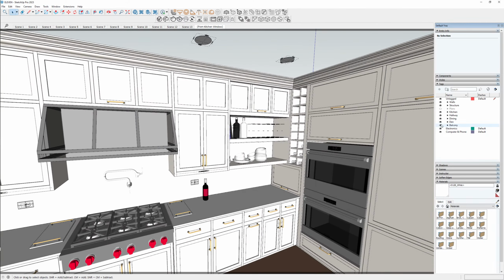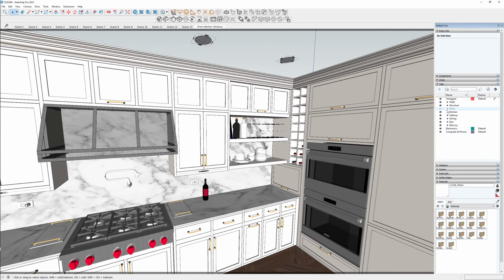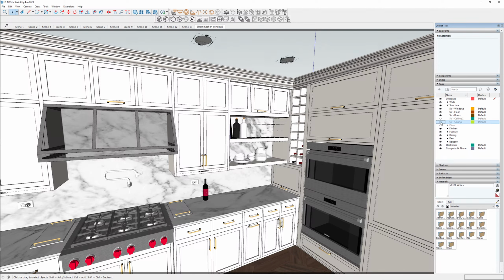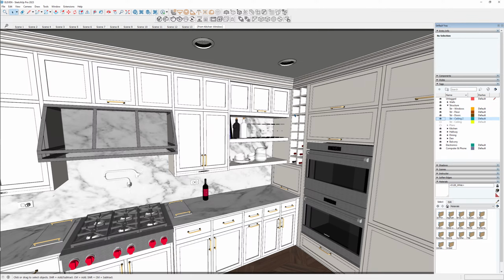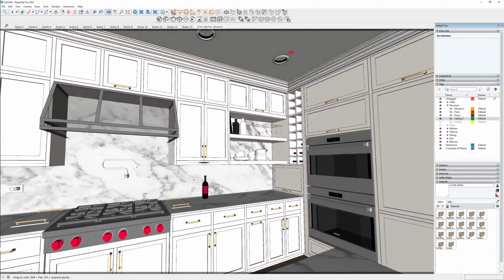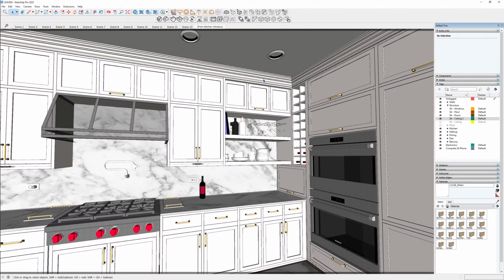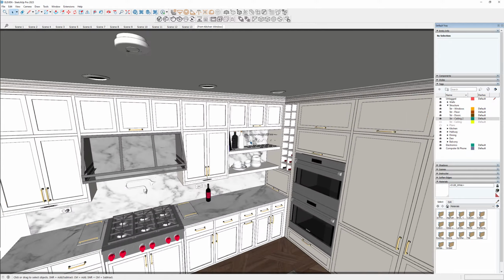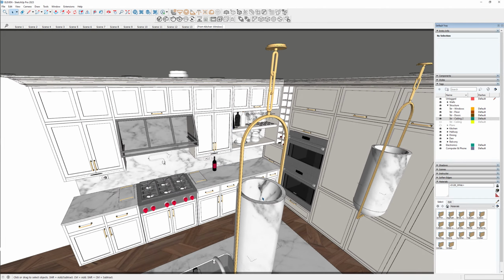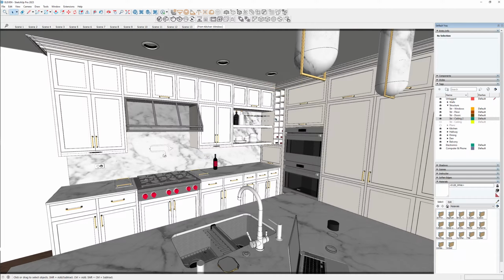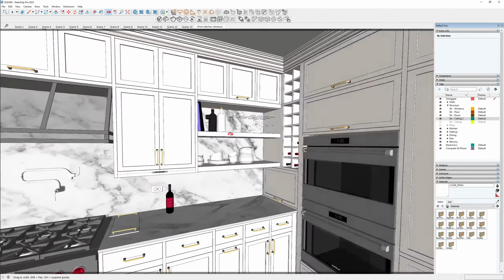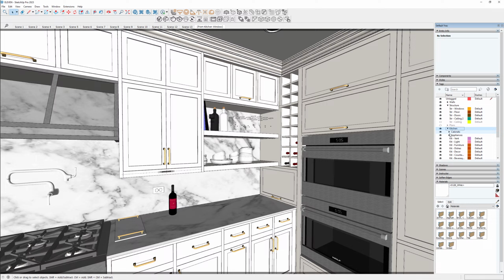And this is all done in SketchUp. I got my ceiling turned off, I think. See, ceiling number 1, ceiling number 2. Yeah, I had my ceiling turned off, and inside of here I've got some legitimate lights. I've designed the lights exactly as they looked on the images that I used as a reference. But these are SketchUp projects pretty much from 2020, and it looks like kitchen, I must have something turned off.